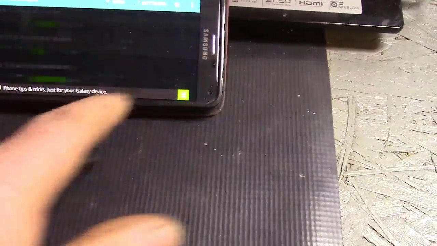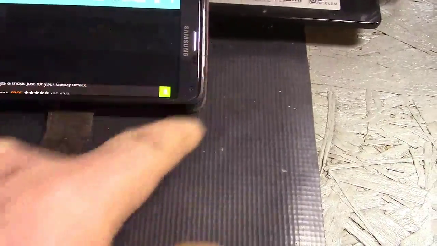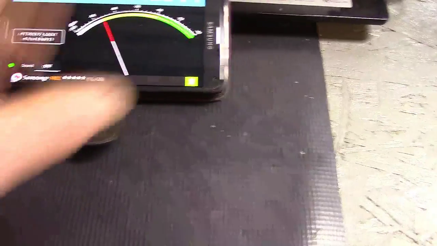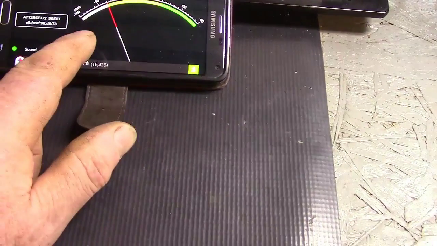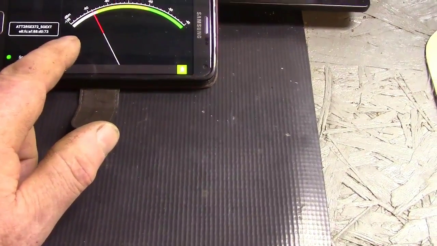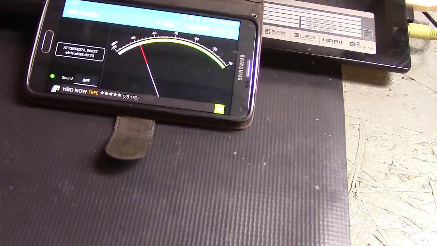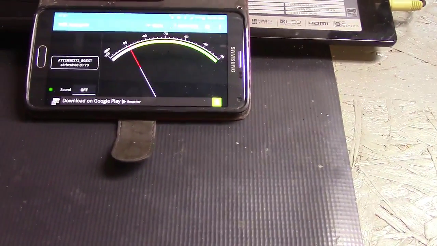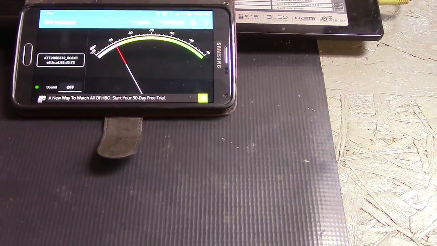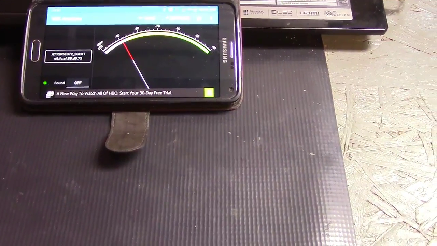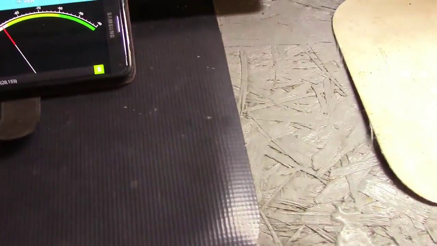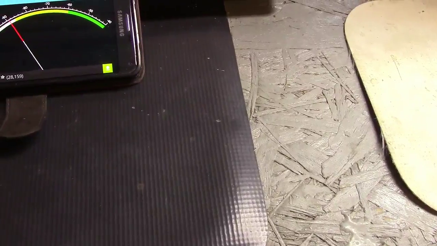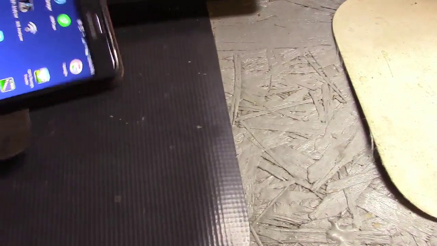Now, where it works for me is I can travel or walk around my property with this on, and I can see where my signal dips down to almost nothing to nothing versus where it's strong. So I can virtually find any dead spots that I have in the area that I want to work within. So it's a nice little app if you're going to get involved with anything like that.